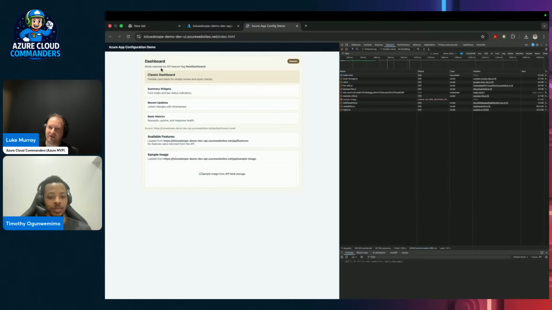Imagine if all the user had to do was upload something into a storage account, and then app config would pick it up.